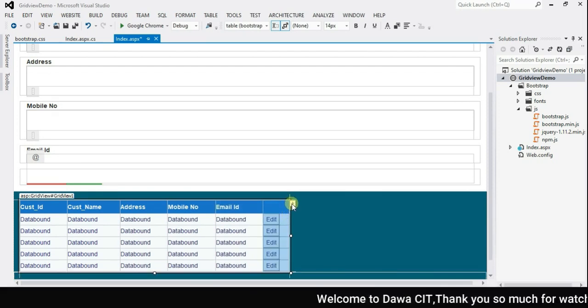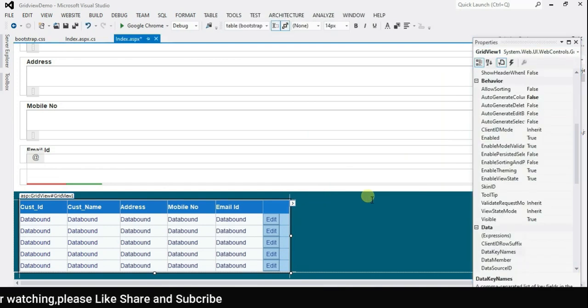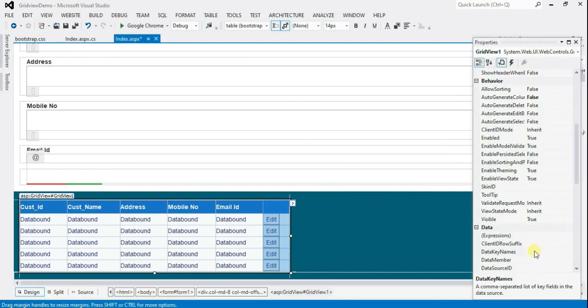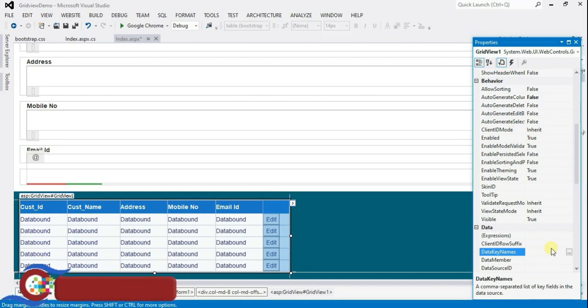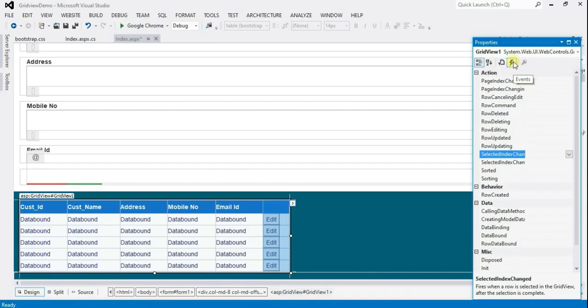You can change anything according to your choice. Now right click on the arrow and click on properties. And now in data key names, type here customer ID, CID. I mean, through this customer ID, we will edit or update the customer's record. Okay. Click on events.